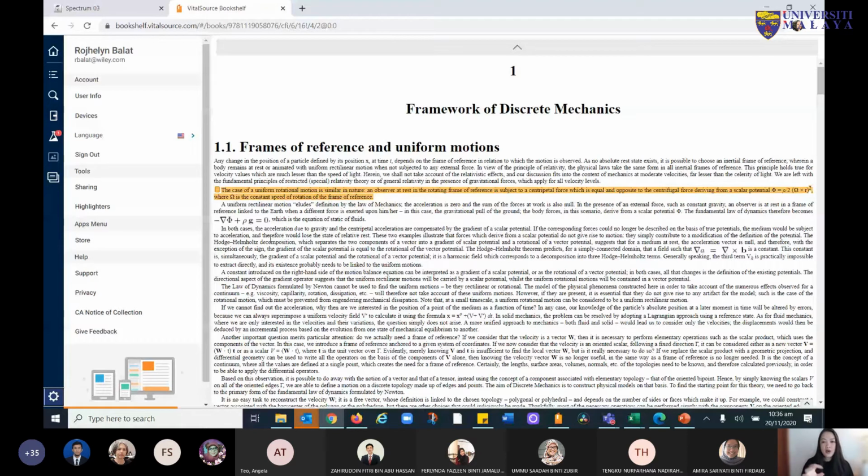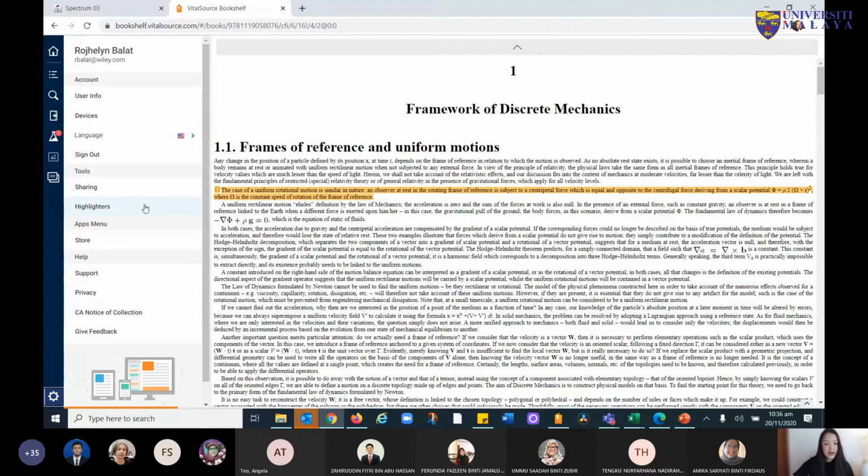So let's say I want this book to be available offline. Maybe later on, I probably won't have internet access, but I still want to continue reading the content. Then what I need to do is download this book so that once it's downloaded, it will be saved in my device, in my laptop, in my computer, or even in my mobile phone. I need to download that content first so that even if I am on the go without internet, I will still be able to continue reading it offline. So how to download the content?